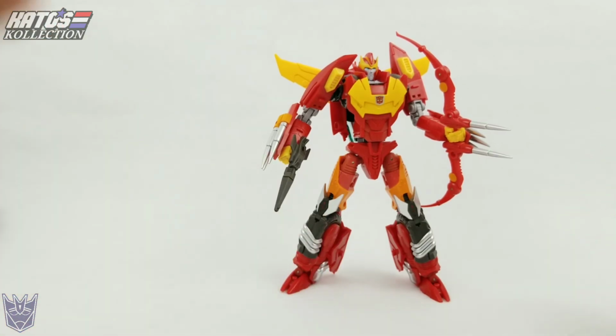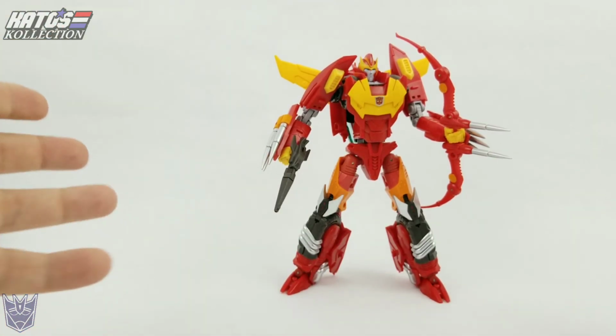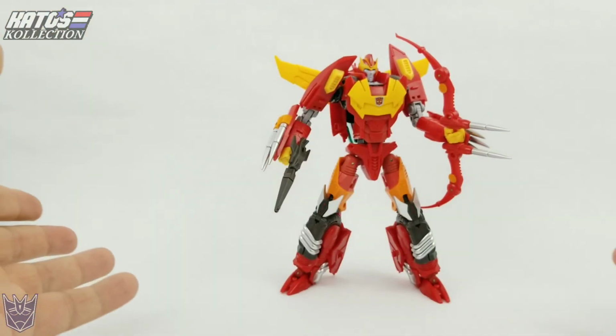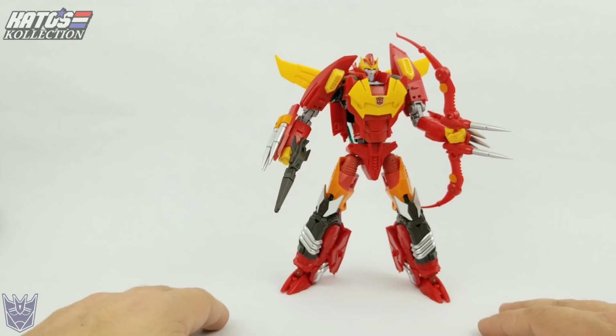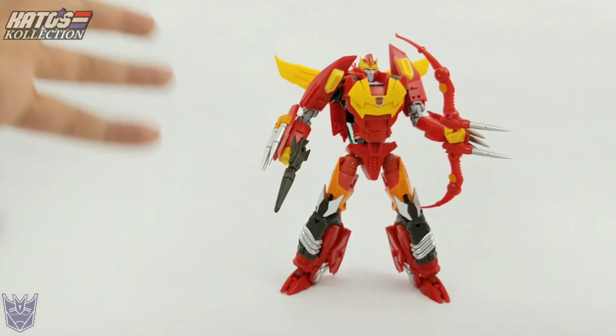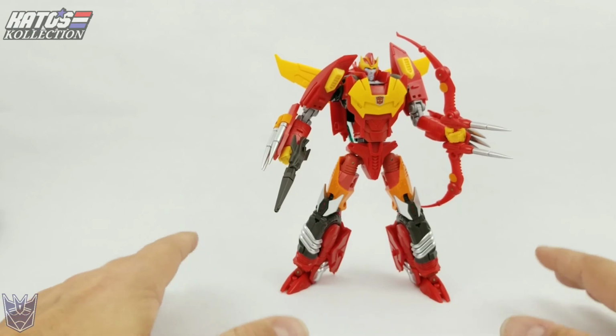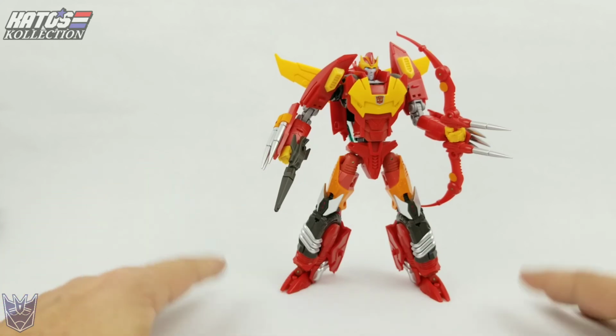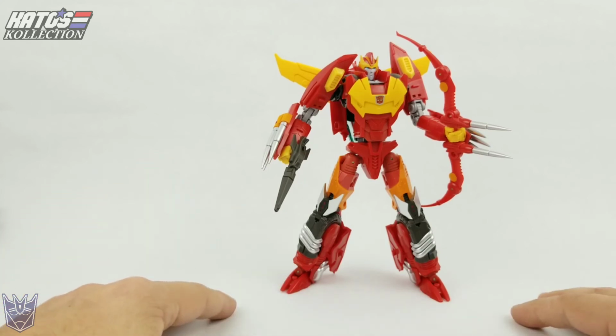A lot of fun to transform. It's a unique transformation. Pretty simple, but does everything it needs to do without overcomplicating itself. Accessories, minimal but necessary, and nothing over the top. So yeah, I think it's a fantastic figure. I was really excited to get it, and after doing the review, I'm still excited to have it. So yeah, if you can find it and you're interested in this More Than Meets the Eye look, I recommend it.